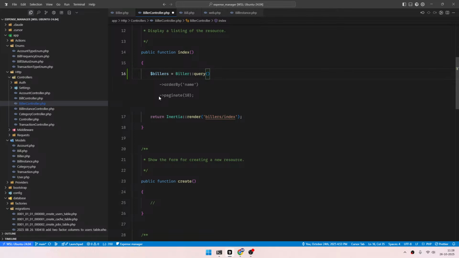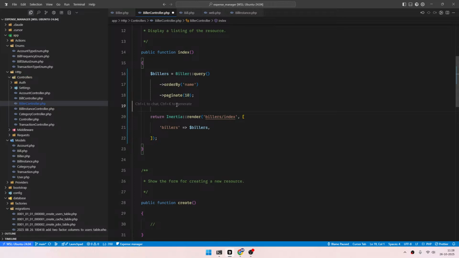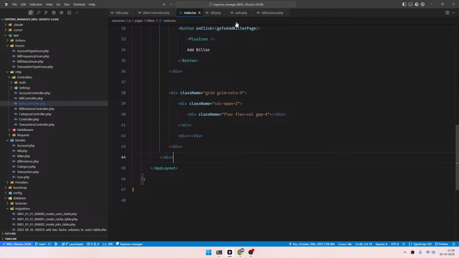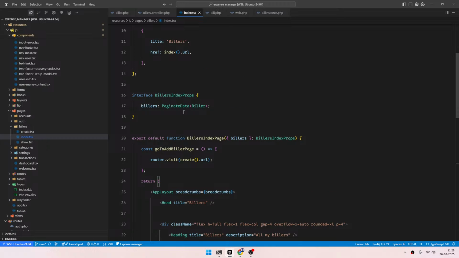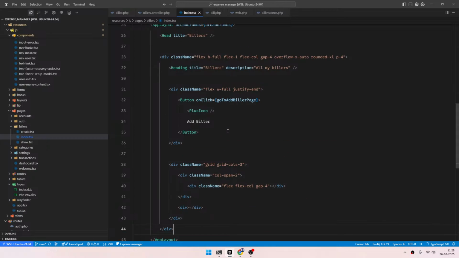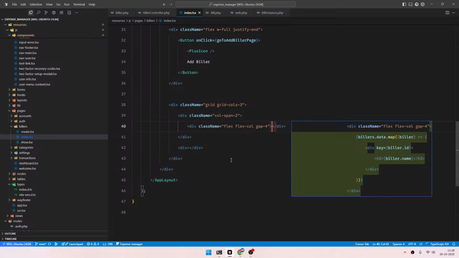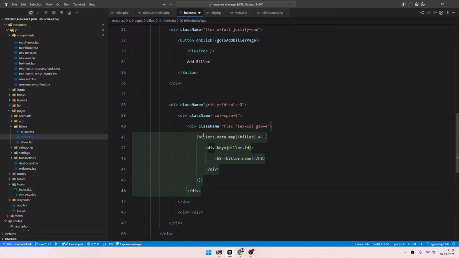Order by name, paginate it, and then billers. Okay. And index.tsx for billers. What I will have to do is, this is correct. Add biller. This is where the table will come, but we don't have any biller right now, so there's really no point. Yeah, it will be empty.